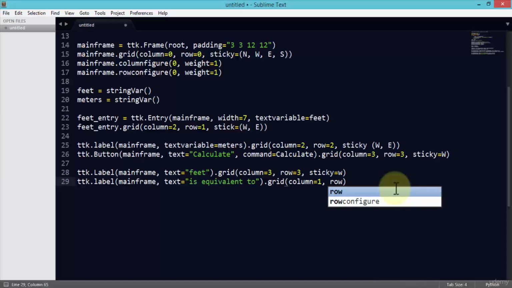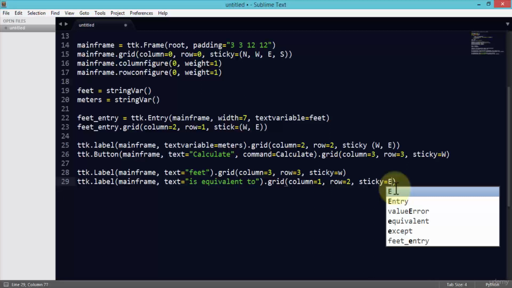Okay, so see what's happening here? I'm just defining 3 sets of columns and multiple rows, and I'm just placing these texts into those columns and rows wherever I like this to be displayed on the GUI interface. So this is in column 1, row 2, and my sticky is going to be east.